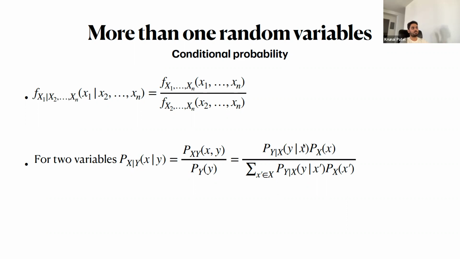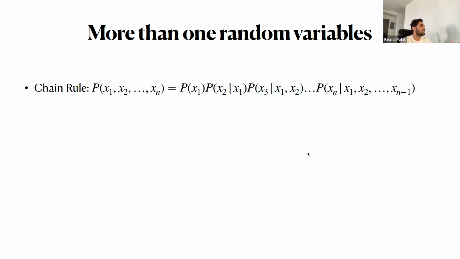So this is a form of a rule that is called the chain rule that we'll see, right? It's very easy to understand. We first fix the value x, and then we try to calculate the value of y given that x is taking value x, right? In more general, you can do it even with more than two variables. We first calculate the probability of the first variable taking that value, then the second variable taking the second value, given that the first one has taken the first value, and so on and so forth, right? So this is the chain rule.